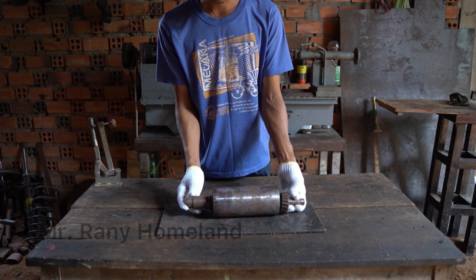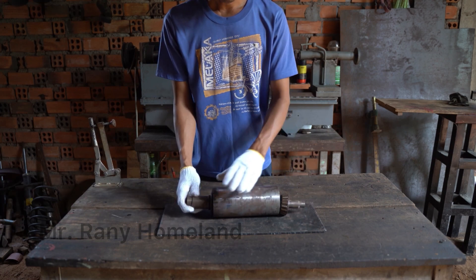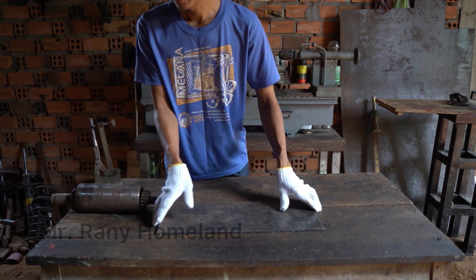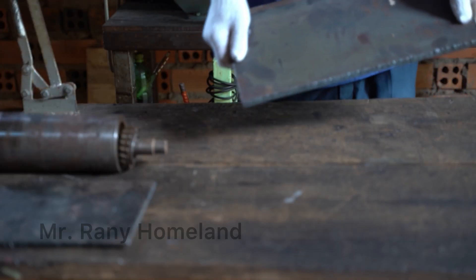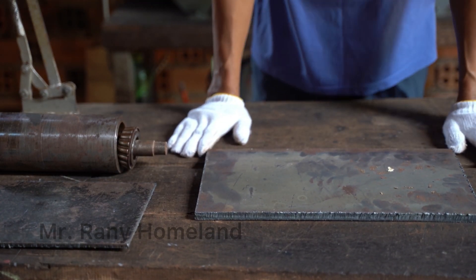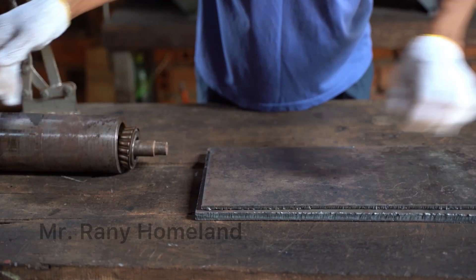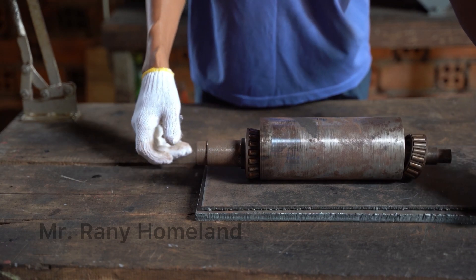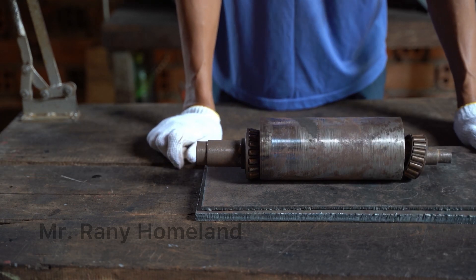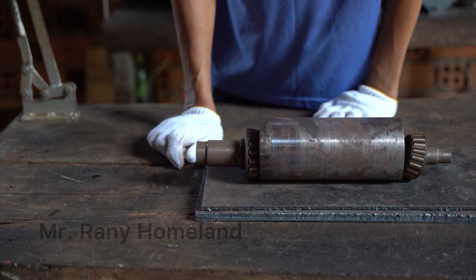I did this a long time ago but now it's time to pack and show you what happened. This is quite heavy but I'll try my best — this is my homemade lathe. This other plate is a little bit thicker than the first one. This one I use together with the headstock, and later on I will put the motors on top of the headstock, because the big plate here will be moving up and down with the body of the milling machine.